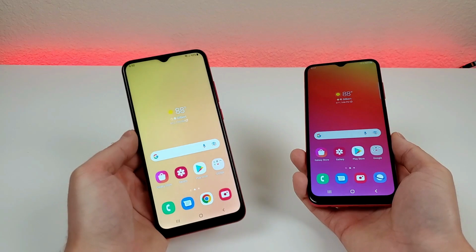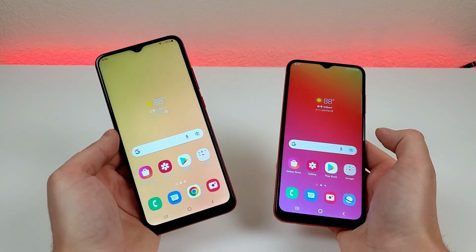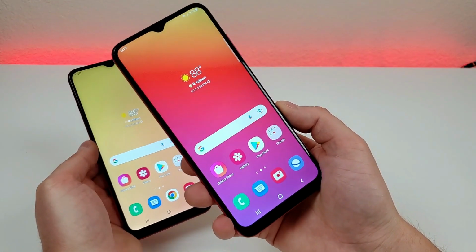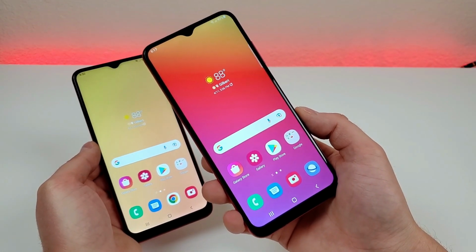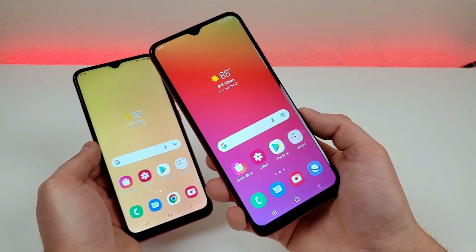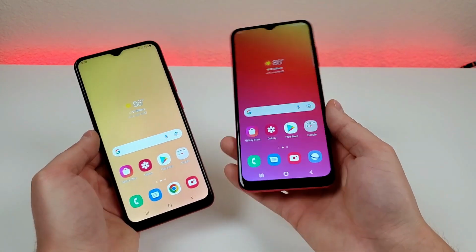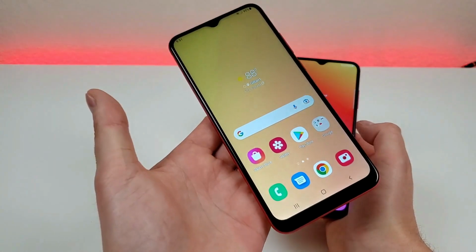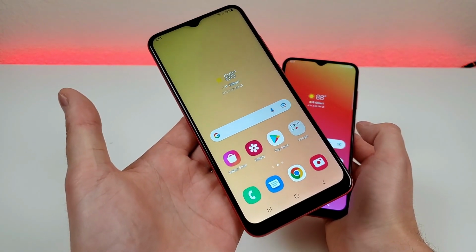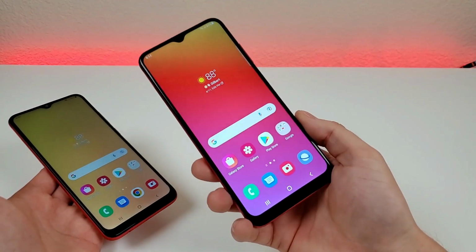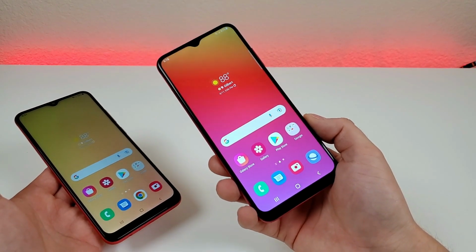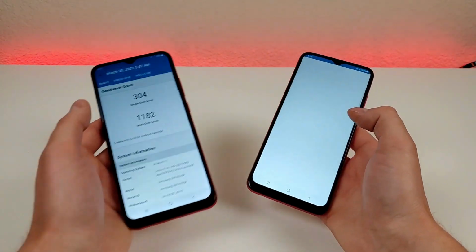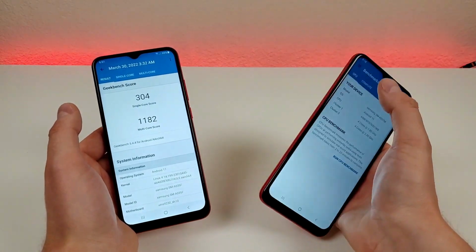So as far as RAM and processor go, these two phones are offered in both 3 and 4 gigabyte configurations of RAM. However, if you do get the Galaxy A03s through a US carrier, then you are only getting 3 gigabytes of RAM. They don't offer the 4 gigabyte of RAM model. Now the processors with these two devices are also different. With the Galaxy A03, we have the Unisoc UMS 9230 processor, and then with the Samsung Galaxy A03s, we have the MediaTek Helio P35. Now I did run a benchmark test using Geekbench 5 on both of these phones, and I'll show you the scores from those tests right now.